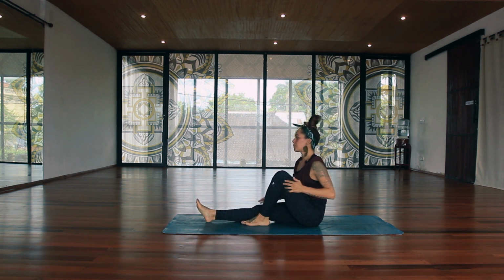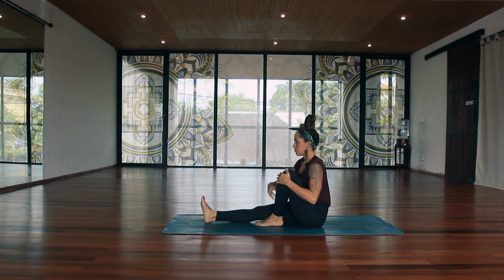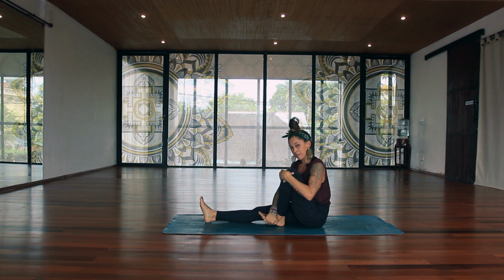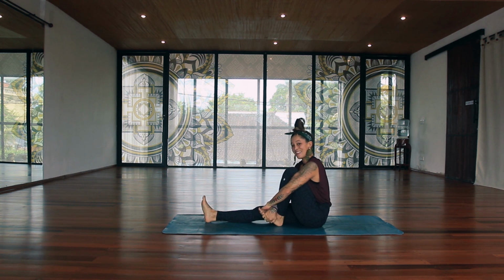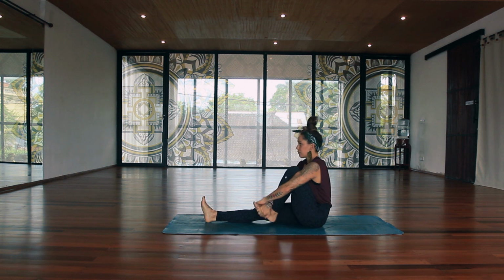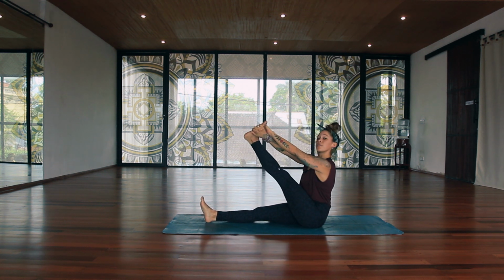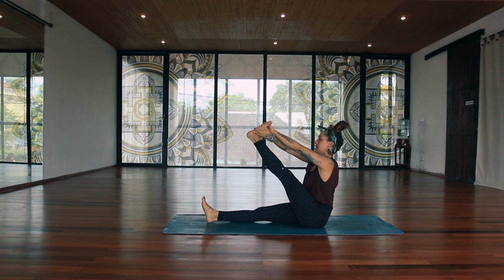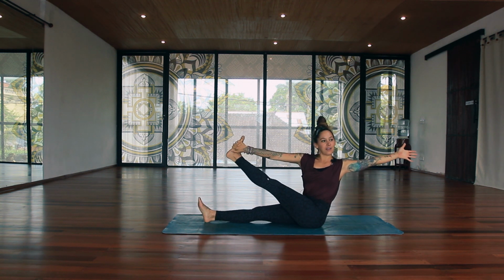Bend the left knee, bring it in close towards the glutes. Can bring the right hand to the outside of the left foot, left hand to the inside of the left foot. Stretch the leg forward. So if you need to bend the knee and it's difficult to lengthen it, that's completely fine. Stay here. Nice and open in the chest. Keep the right hand on the outside of the left foot, but open the left arm out to the left side, opening the chest. So we're working with our balance here, working with the core.